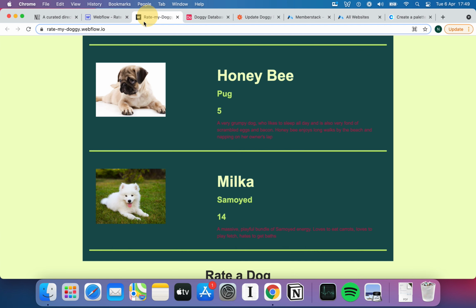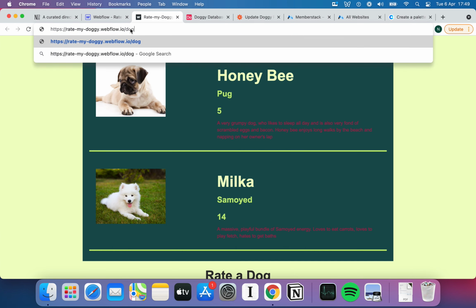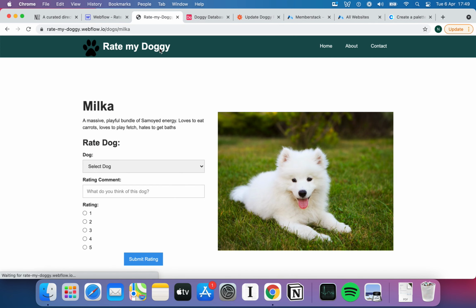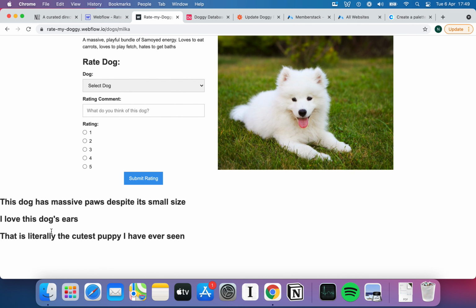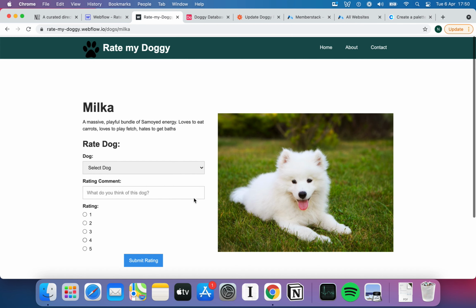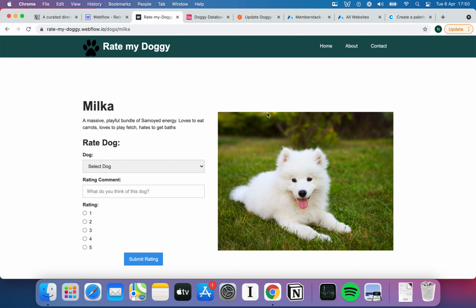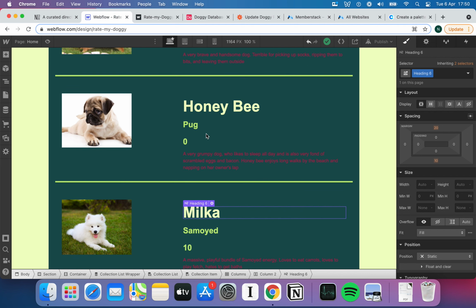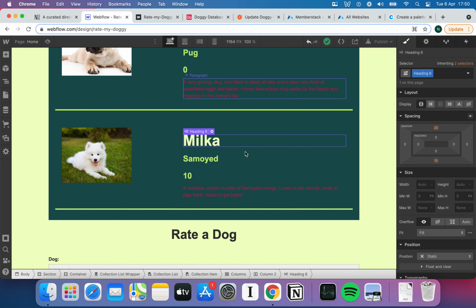And if we go to, which I think will be dogs/Milka, this should take us to our template page. Yep, there you go. And I can see all the different data that I set up there showing through. Easy peasy. So that in a nutshell is how you can use a WAMZ stack to start sending data around, connecting it to various different places, and essentially you have your front end and your back end in one.